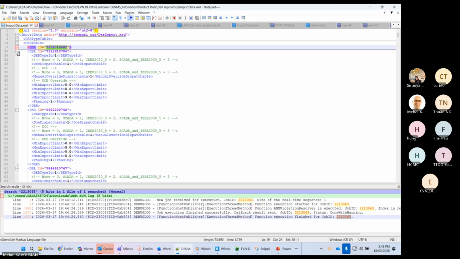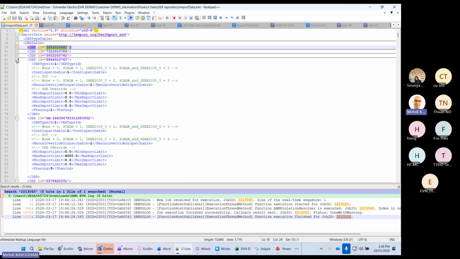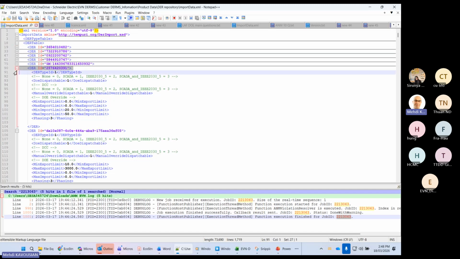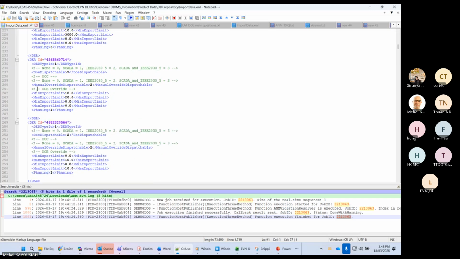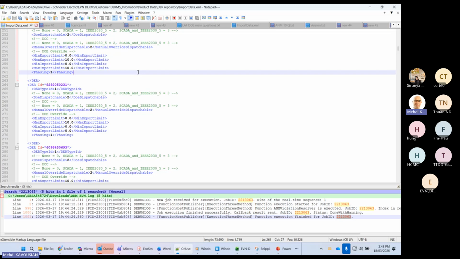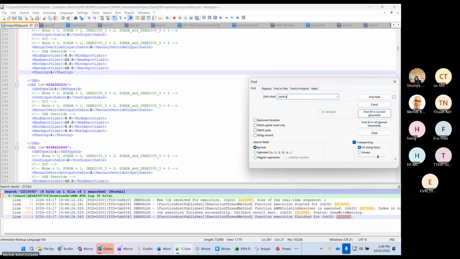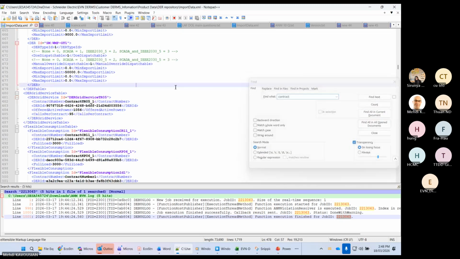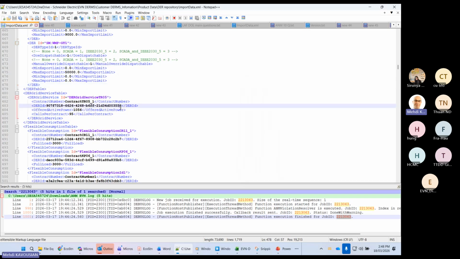A little bit more complicated one is further at the bottom. Let me search for contract. So for example, this one is a DER ID and its contract. The contract is grid services, and it offers 1,000 kilowatt, 156 offered power.